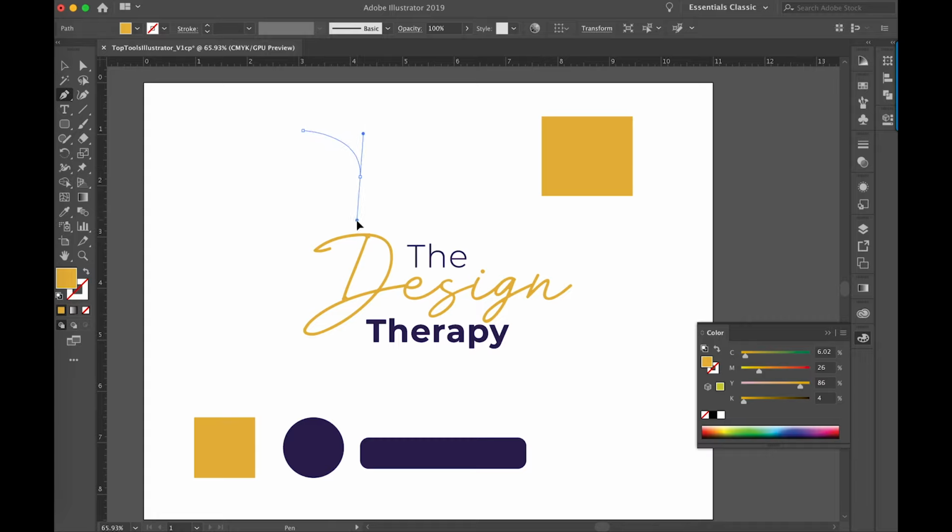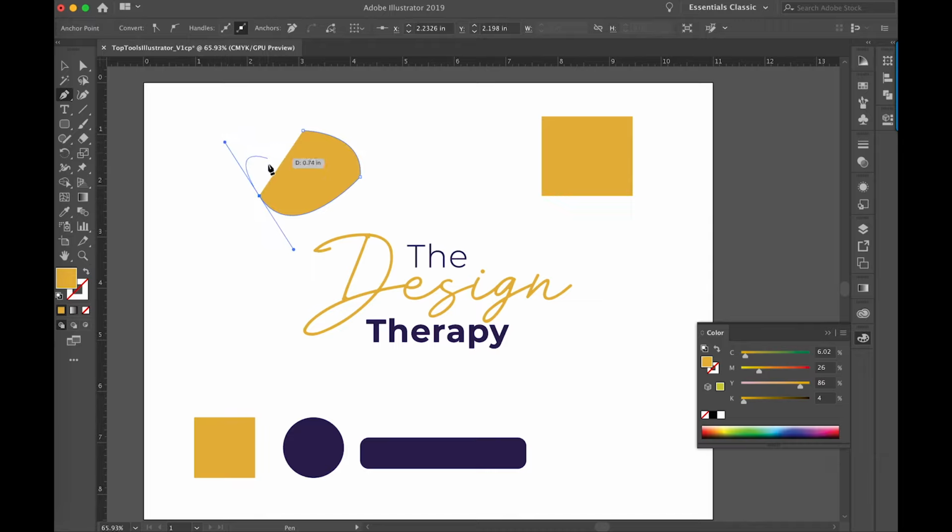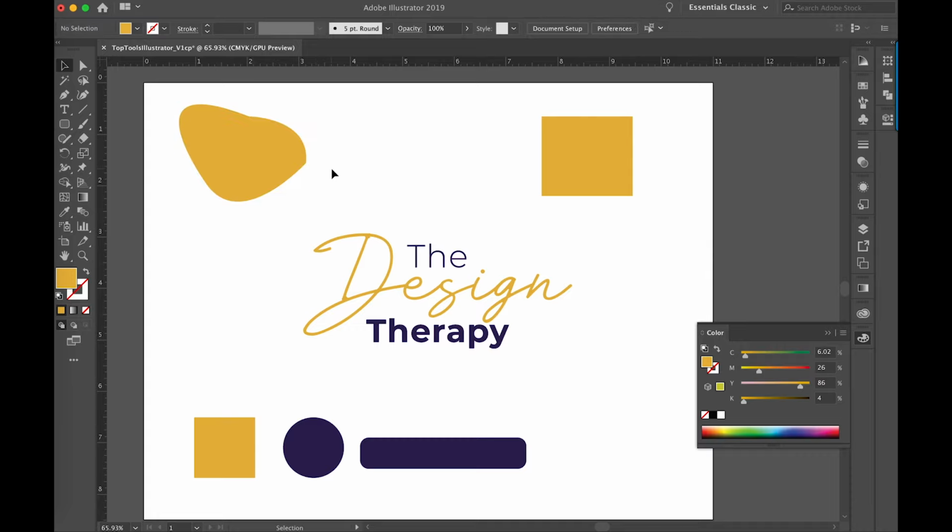So if I click the center of that same point that I just did, come over here, see how it's a straight line again? You want to click and drag, and it makes another organic form. Click the center of that point, and then if I want to connect it, click and drag, and I can make it a cool little shape that I want. So if I want a little blob over there, I can make the little blob. All right, so that is your pen tool.